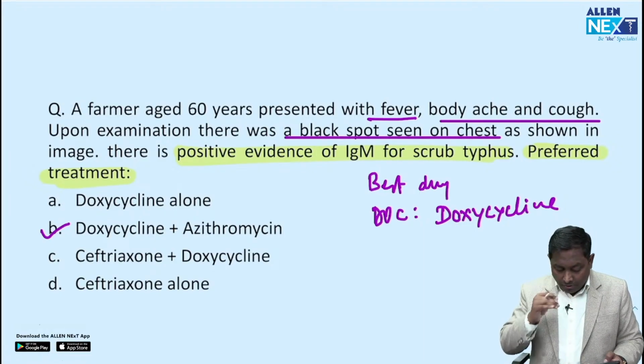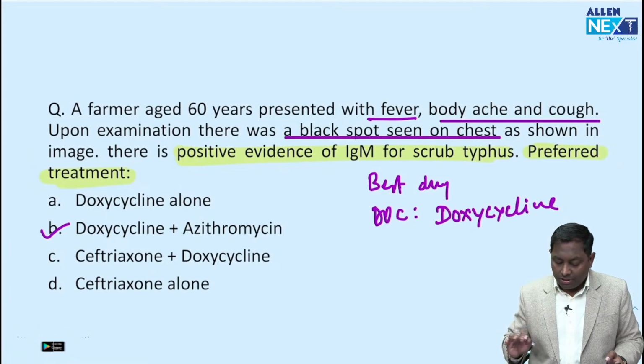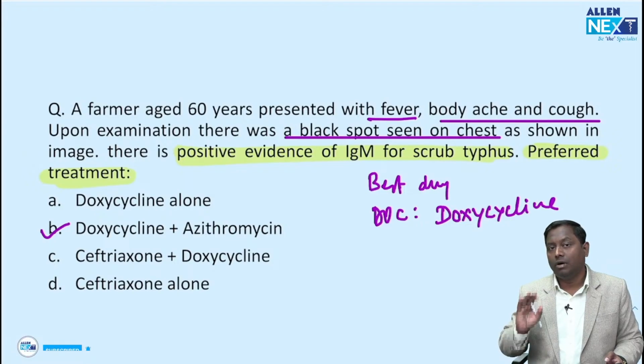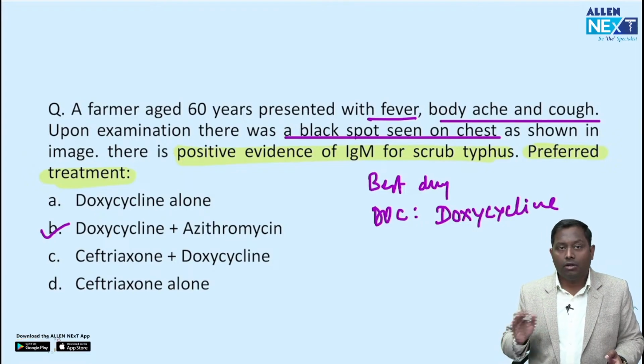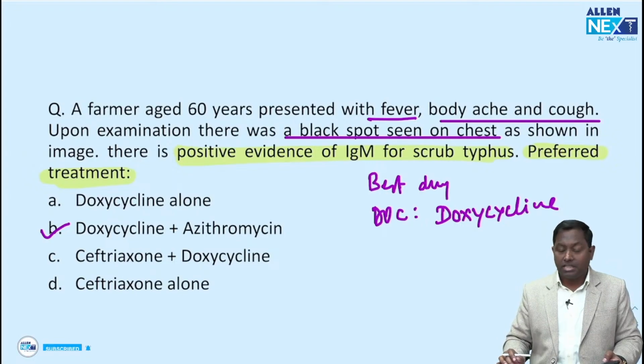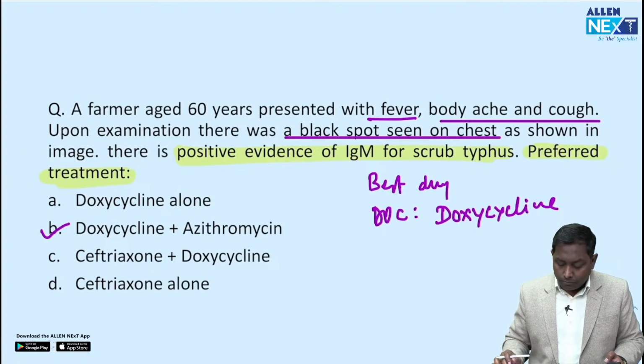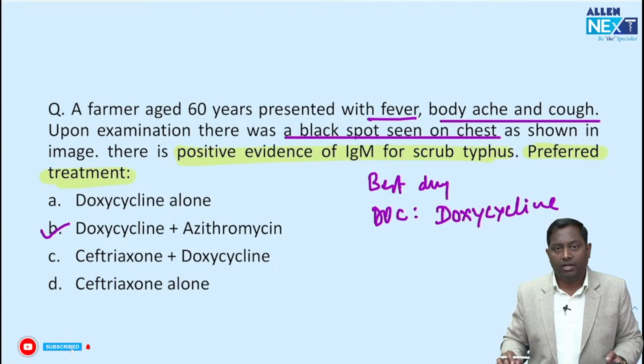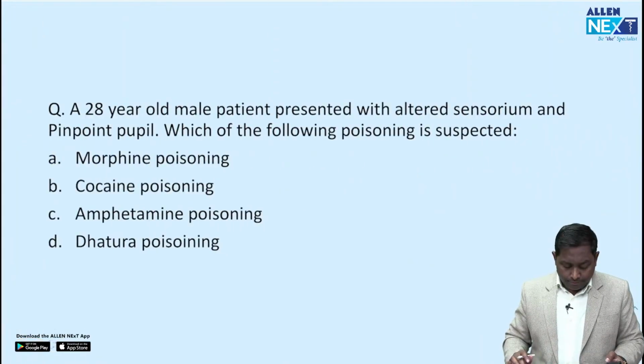In this scenario, if there is a question like this, I would strongly say I would be going ahead with doxy with azithromycin. There is a group of people who are resistant to doxy, so we cannot just give doxy and rely on it alone. If both are given, preferred is always going to be a combination of doxy plus azithromycin. Definitely, if it is INI-CET, it is supposed to be tricky and it cannot be just easy. One or two questions are definitely very easy, like that oxcarbazepine question.